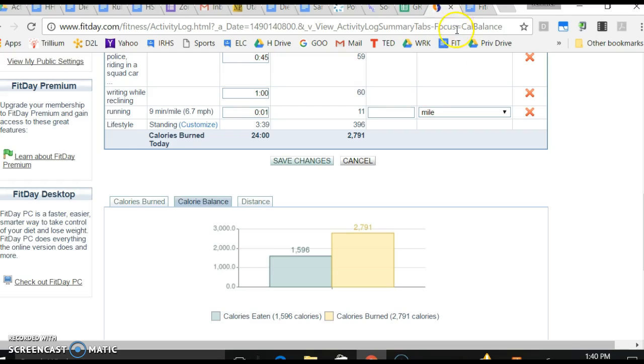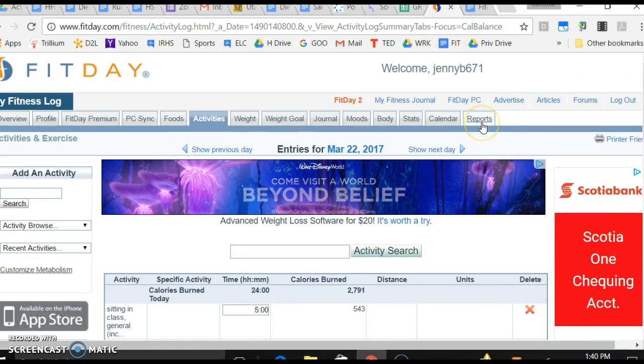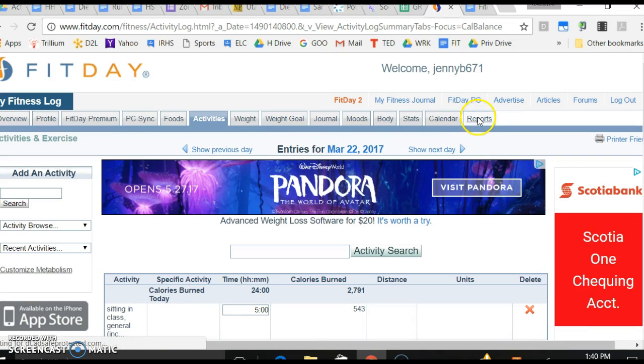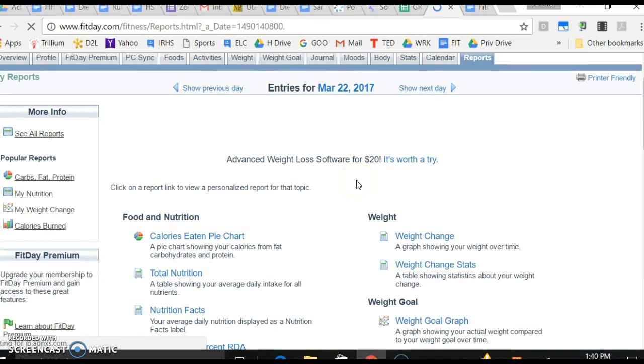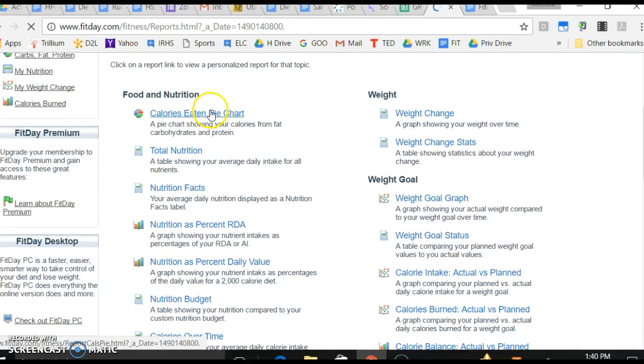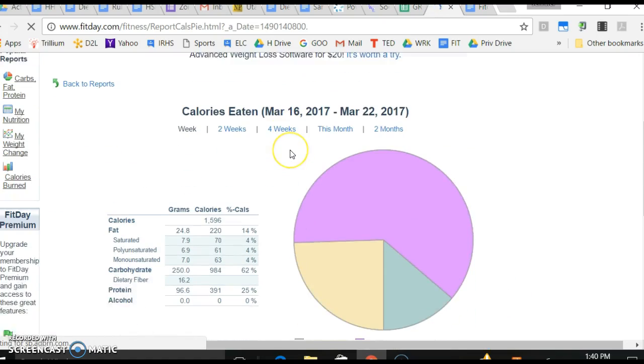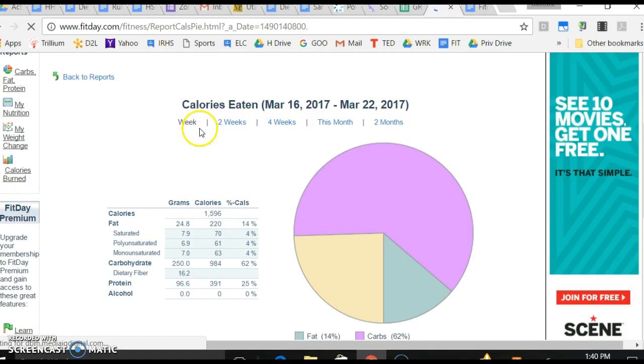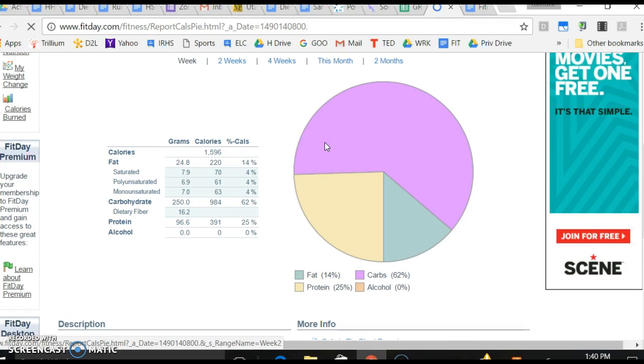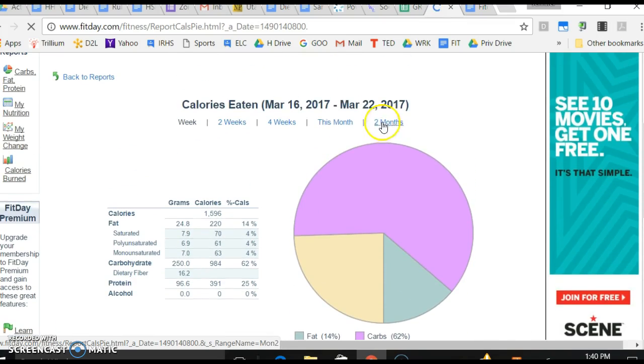So we go back into Fitday, and we go to reports. Now, what becomes really important here is that you're getting the right dates. So when you go into one of these reports, what they're doing is averaging out your data over a number of days. And you can see that if you were using Fitday for your own personal use on a regular basis, you could go as far as 2 months back and really have a look at overall how you're doing, which you can imagine if you had a bad couple of days with food, or it was the Christmas holidays or something and you'd overeaten for a while, you could then get a little bit of a bigger picture and say, okay, the last little while hasn't been that great, but I've been on a really good roll lately. Look at my lovely 2-month average numbers.